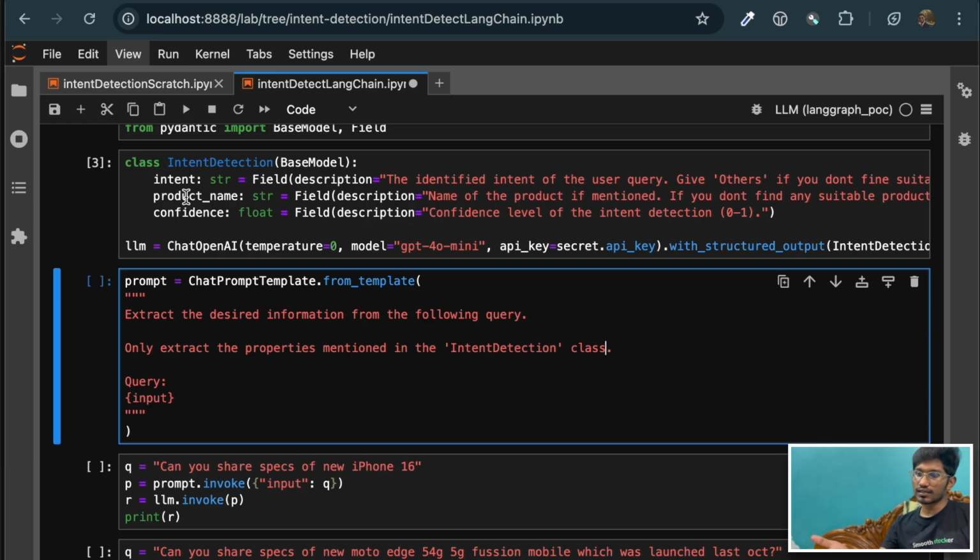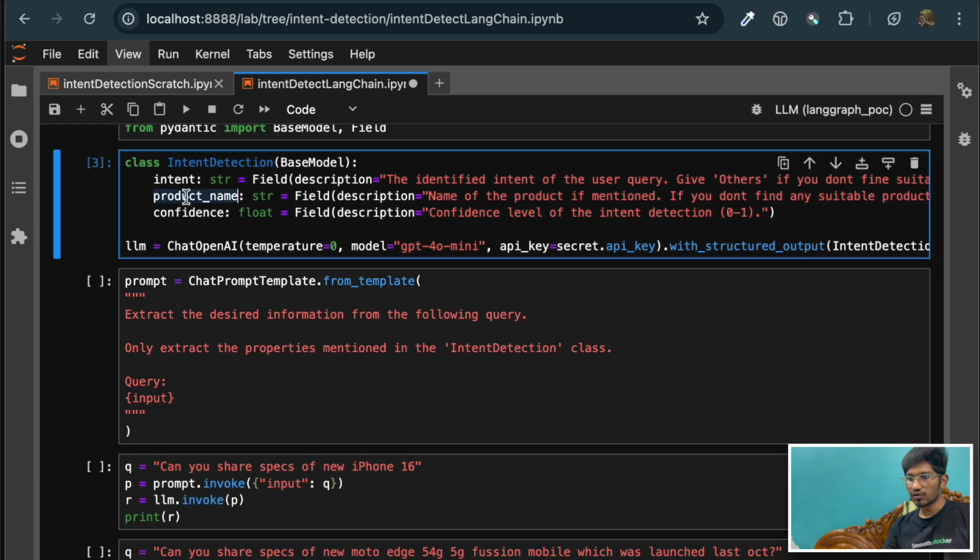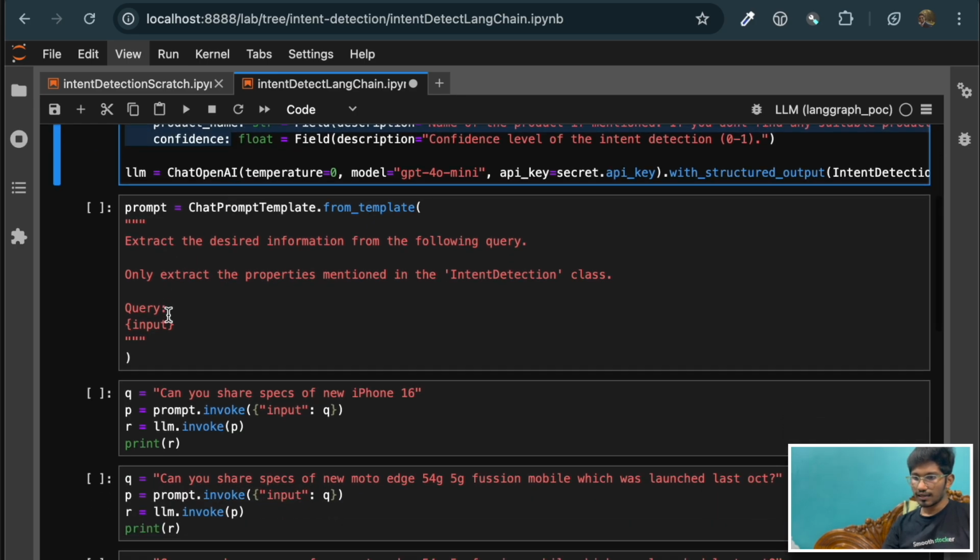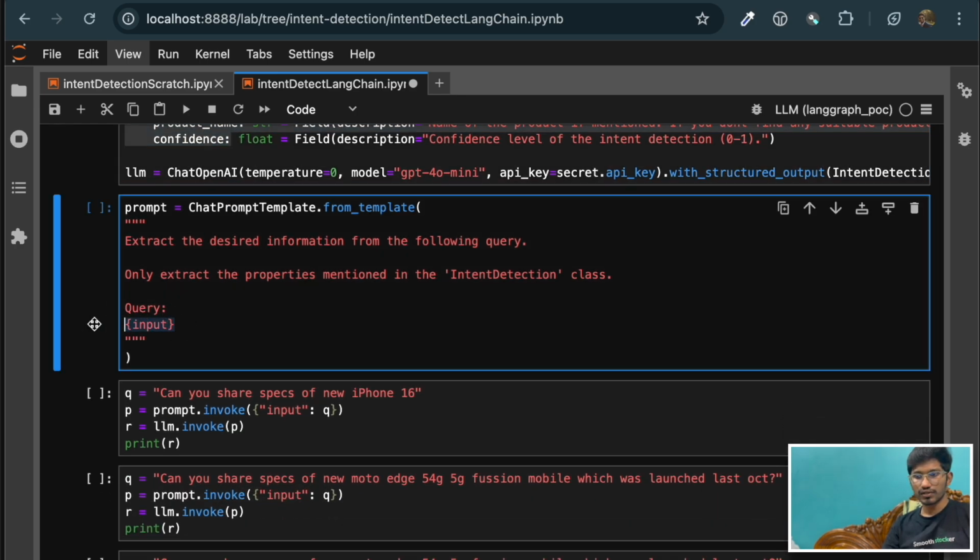Obviously, if you want, you can include more fields like this. Let's say you want to extract more metadata, a lot of other information you might want to incorporate. Let's say order ID. You can involve the order ID also. If the query contains the order ID, it can extract that also. So based on your requirement, you can increase this list of field names. Then we are putting the user query here.